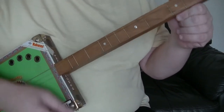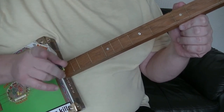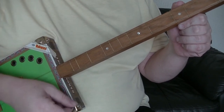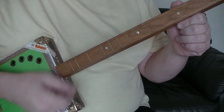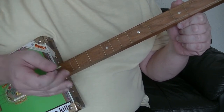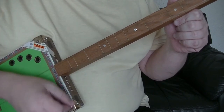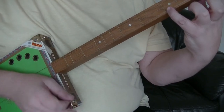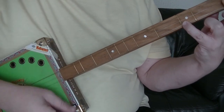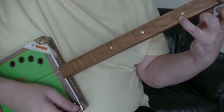We'll go back to the 12-bar blues. That's the first bar. One and two and three and four and. Second. Third. That's the fourth. Two bars of C, so I'll put a C chord up here. One and two and three and four and. Another bar of C.